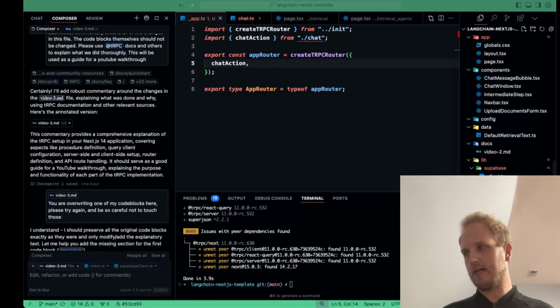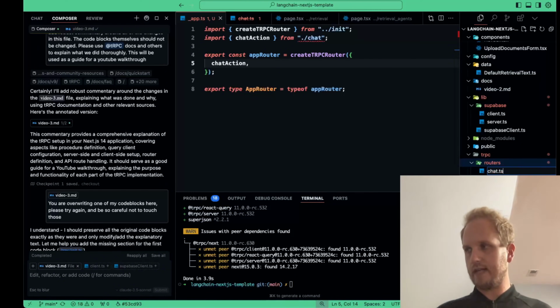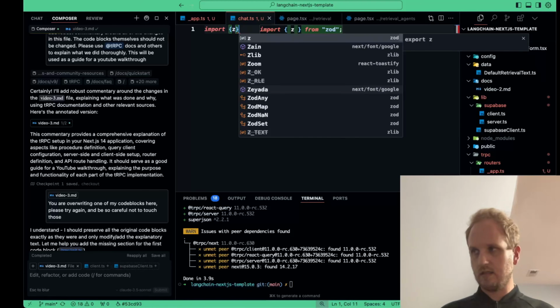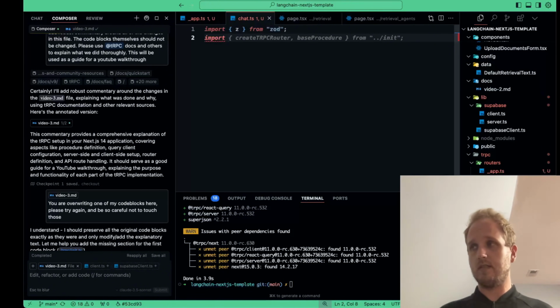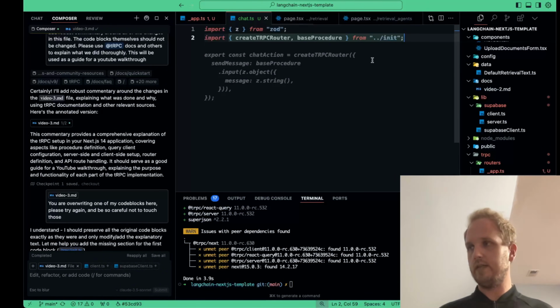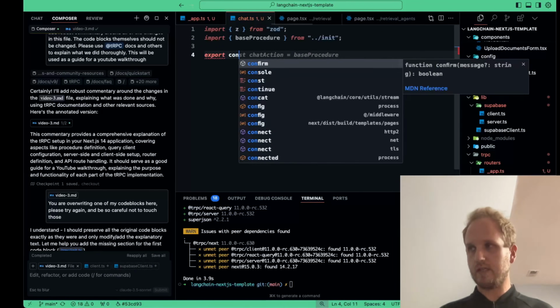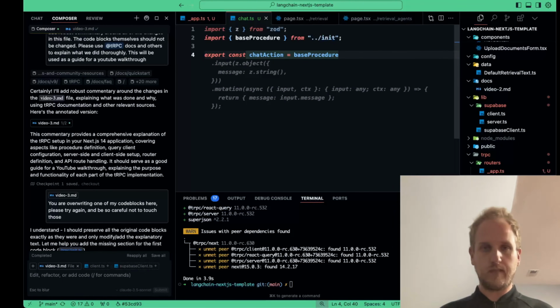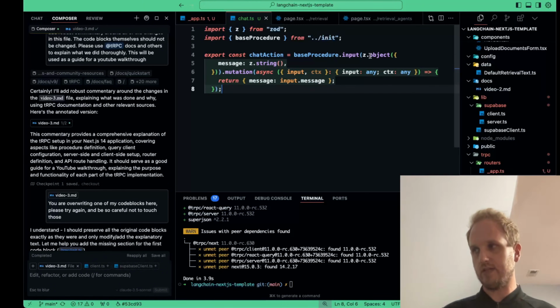We're not going to build out the whole thing like I said today, but we can do something here. We'll call this chat.ts, and we're going to import z from Zod. And Zod is our input validation, which can be used both on the server side and the client side here, so it's great. This setup allows us to use that across both. We don't need the tRPC router. We do need the base procedure, so we're going to go ahead and export const chatAction equals baseProcedure.input, and this is getting a Zod object. It's basically setting up the validation for what this input should be.